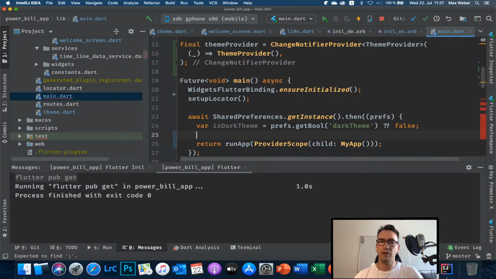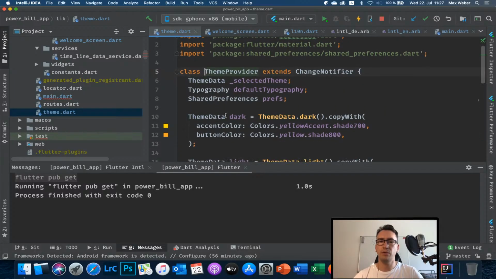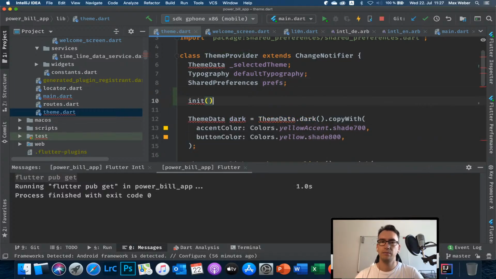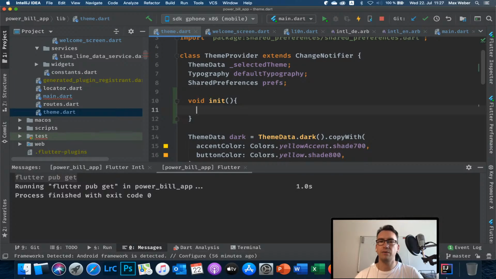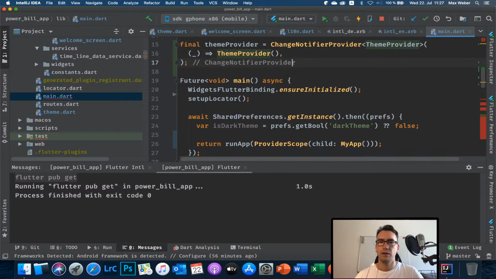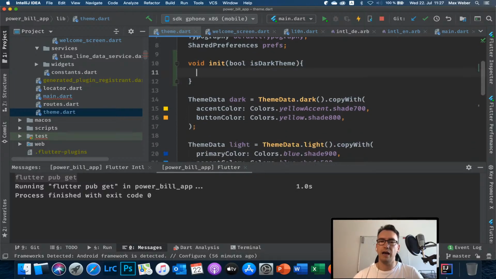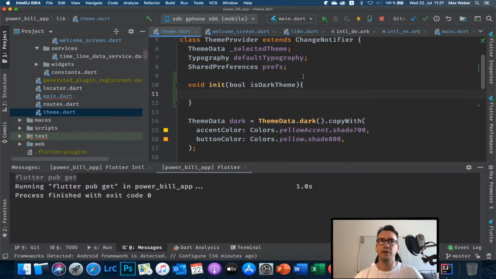So in my opinion, the problem is that in theme provider we would have something like an init value, like init, which returns nothing. And inside here we would have getting the isDarkTheme, which is a Boolean. And now the question that we had in the constructor should be here inside.